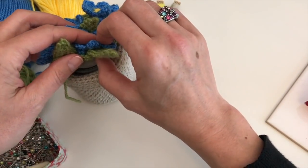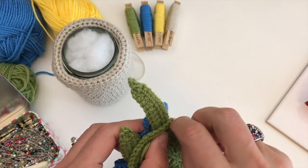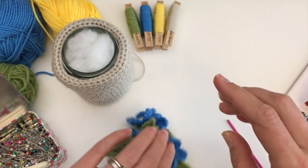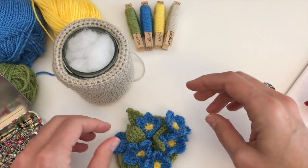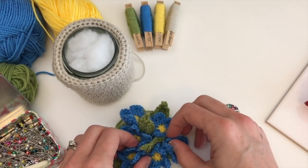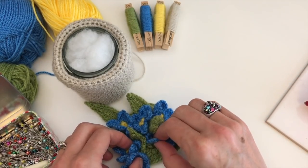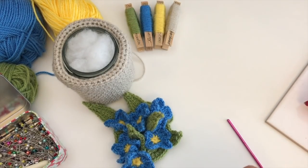And then when you're happy with that, it's hot glue time. Yay! Okay, let's stick the greenery up a bit. Yeah, I think maybe here for that last flower.